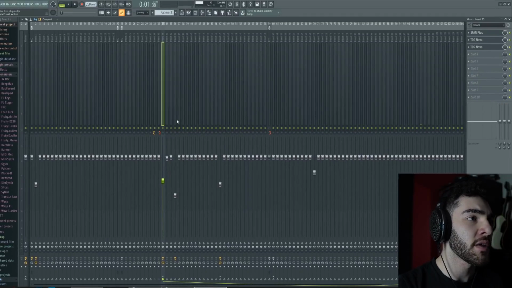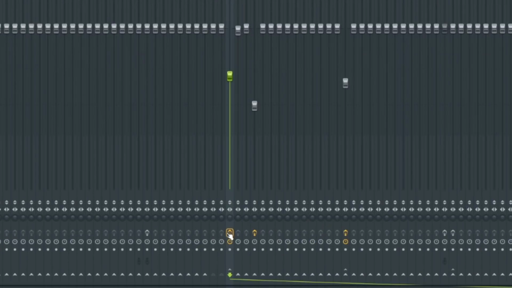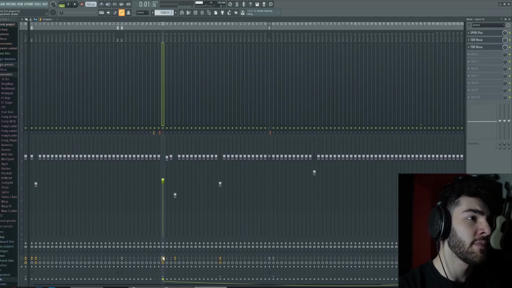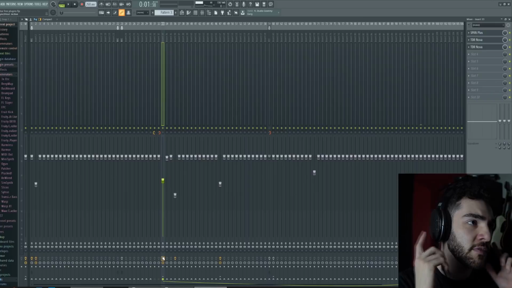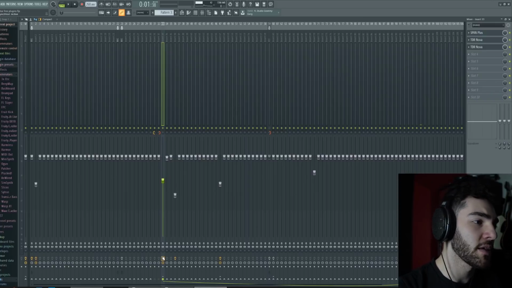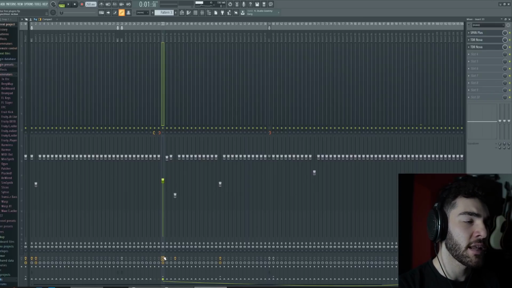So what I'm going to do now is play through the track one more time, but this time I'm going to be turning all the plugins on and off periodically during the track. So I'm kind of A/B-ing between all the plugins being on and all the plugins being off, just so you guys can hear the differences and hear what I was going for with the mix. I'm going to start the track with all the plugins enabled, and then I'll disable them and so on and so forth.